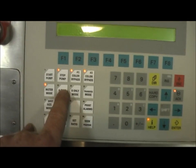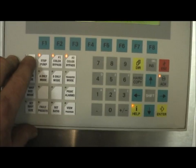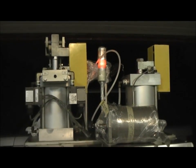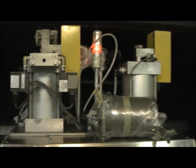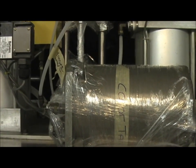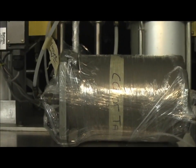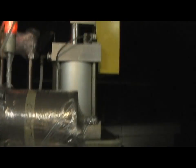That'll allow us to select A component, and you can see that flashing there. Then we will start, and then you can see this cycling. That is component A, and that will actually keep going until it sees its own pressure. That's one. You'll actually hear the machine slowing down because we only have a small dinky compressor here, and she's running out of air. So that's A, and then this is B.